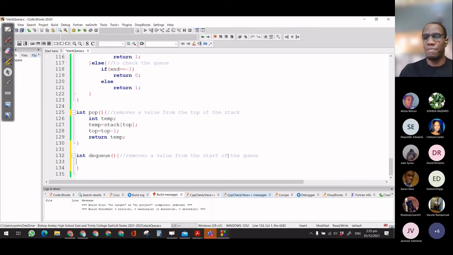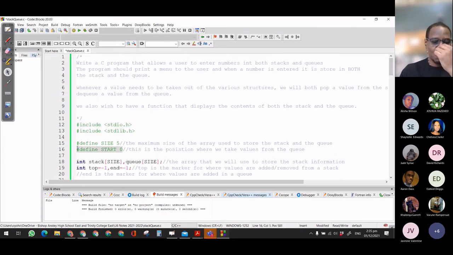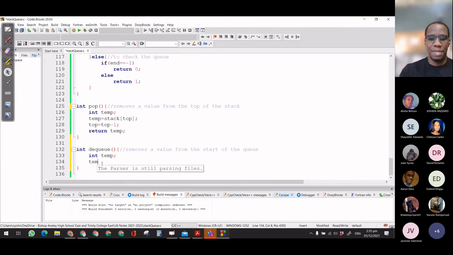And that's why I had this value called start all the way up here defined. And start is always at position 0. So at the start of the queue, I want to do the same thing like I did with temp. I say temp is equal to queue at position start. Okay, so queue at position 0, I always take the value at the start of the queue.